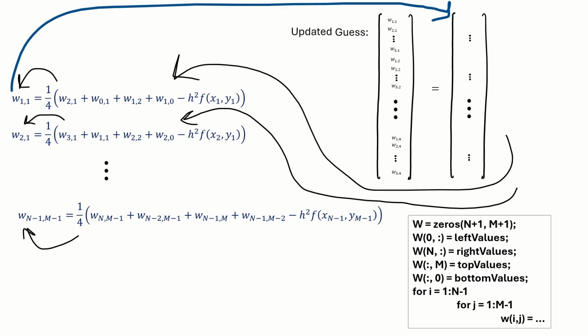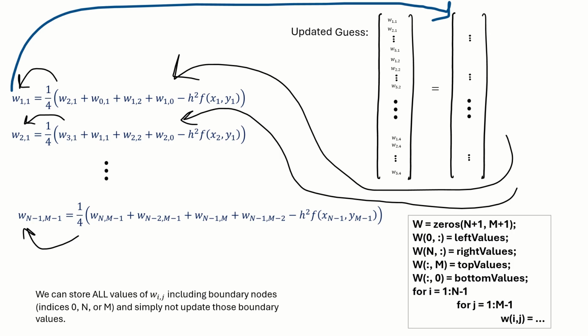Note that if we have Dirichlet boundary conditions, we don't have to be careful around which w's are variables and which are knowns in the formula. Instead, we just need to be careful that our computer program only applies this formula to points that are not boundary points. That is, we just need to be careful with the range of indices that we loop over.